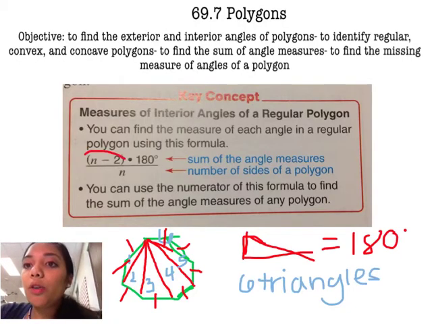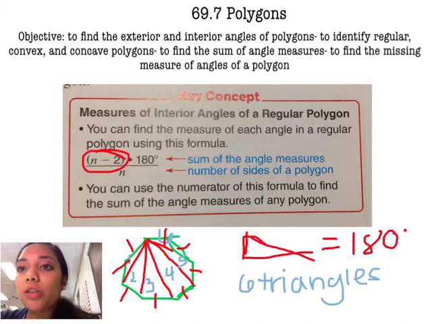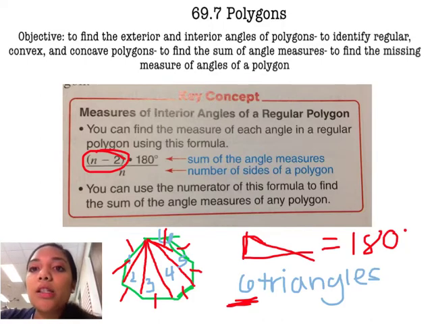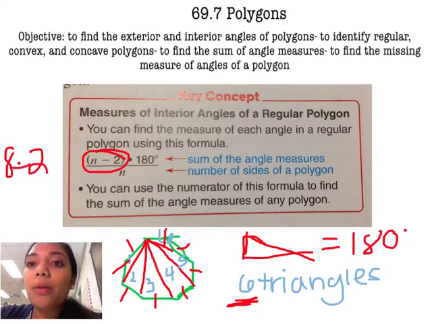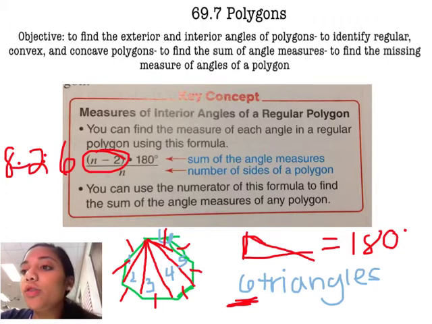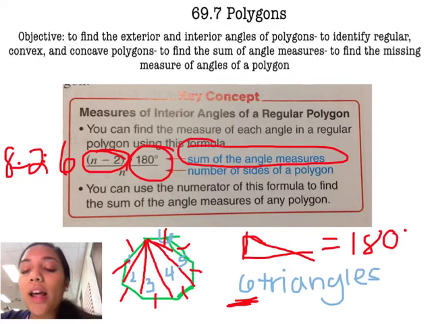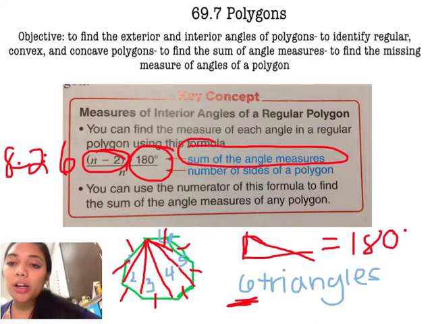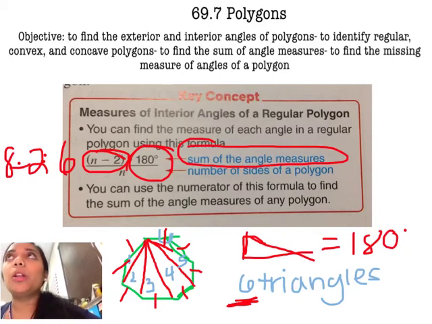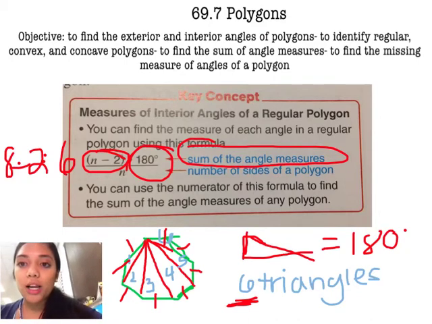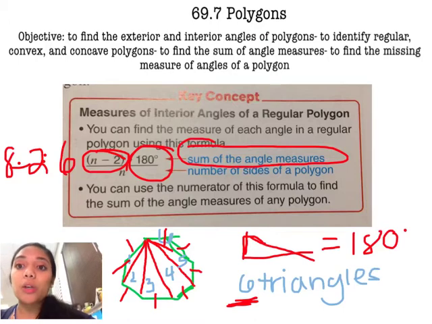If you look at the first part of this equation, it says n minus 2. That's where the 6 comes from. n is the number of sides, so 8 minus 2 gives 6, which is how many triangles are inside an octagon. I also know there are 180 degrees in each triangle, so that's why I multiply by 180. That's how I find the sum of the angle measures. Like I said in class, I'm not going to quiz you on why this formula works. I just want you to understand that the formula works, and I want to show you how.